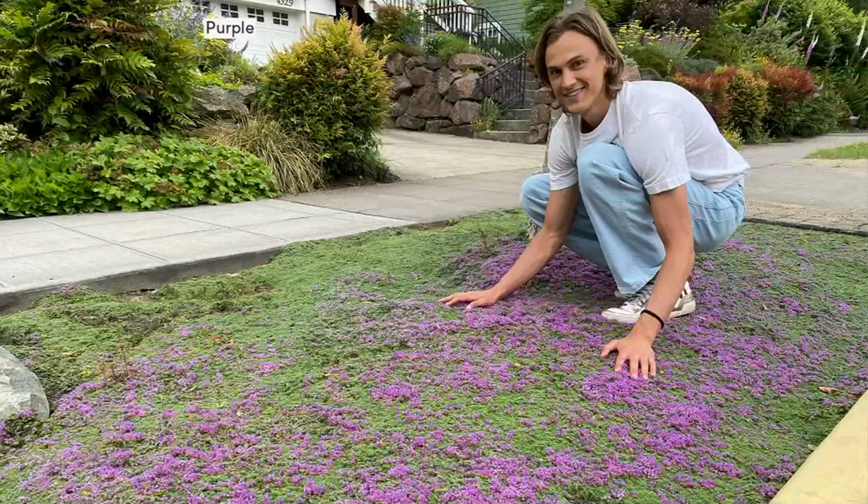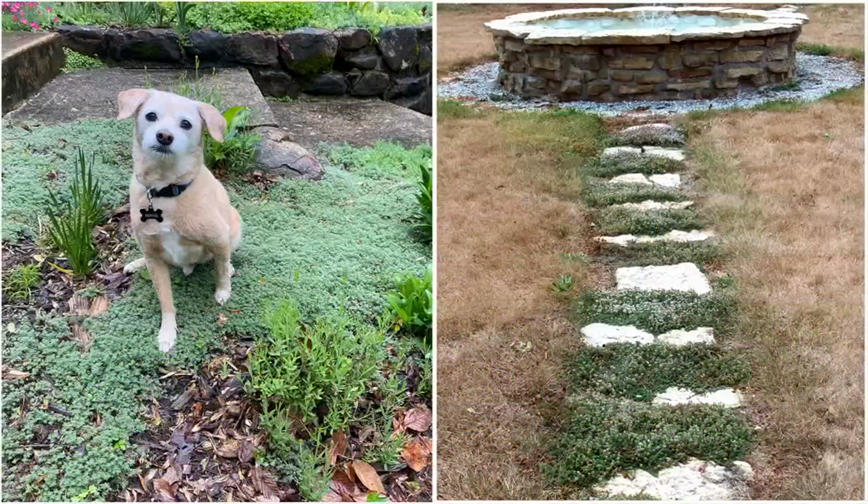Can we look at the pictures again? Yeah, let's go through them. It is like a dream come true. So that's you. Yeah, that's so me. So what time of year would you say that was? That's in the middle of June. So it's going to be evergreen all year long. And then it's going to flower like that in the summertime.